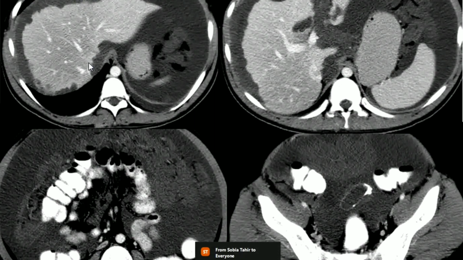I agree with your diagnosis, but I have a few comments. This is a CT study with IV contrast and with oral contrast. So instead of saying barium, this is not a barium study. First of all, there is a large amount of ascites, so we have to comment about the amount of the ascites and the mass effect of the ascites. So we have severe ascites, and we have significant mass effect.